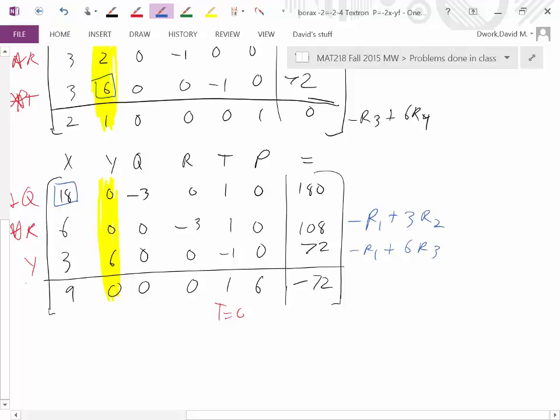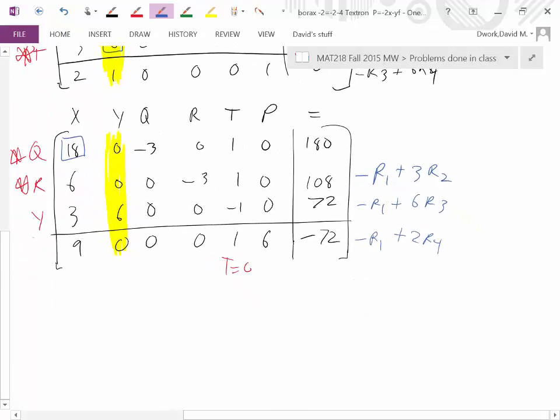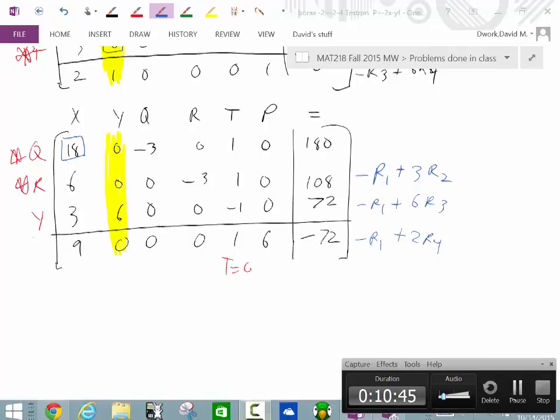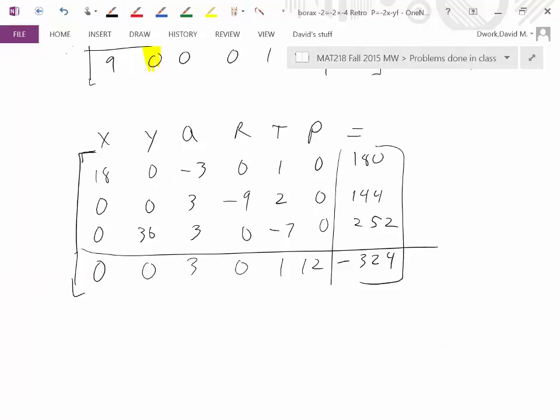There we go. And then now I need to do a linear combination here. So let's see, that would be a negative row 1 plus, okay, I have for row 4, 2 row 4s. All right, I'm going to go ahead and pause the video as I do these row operators. Okay, so here we are, and I hope I got all my math right. Double check me. But so looking at this, let's now check our answers again.